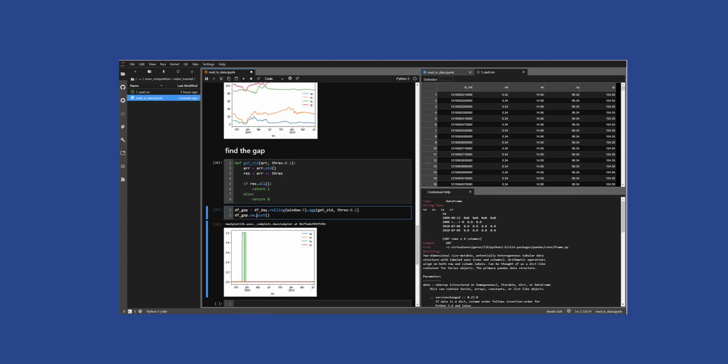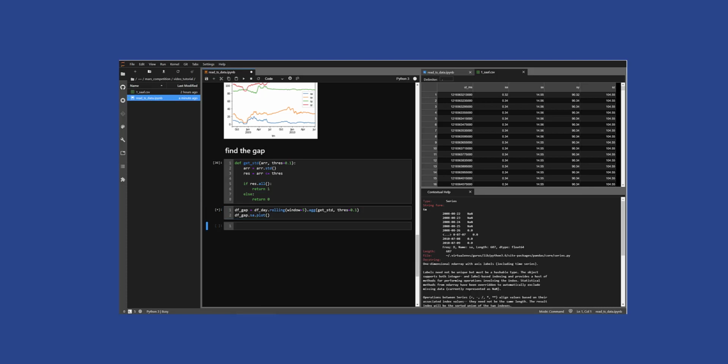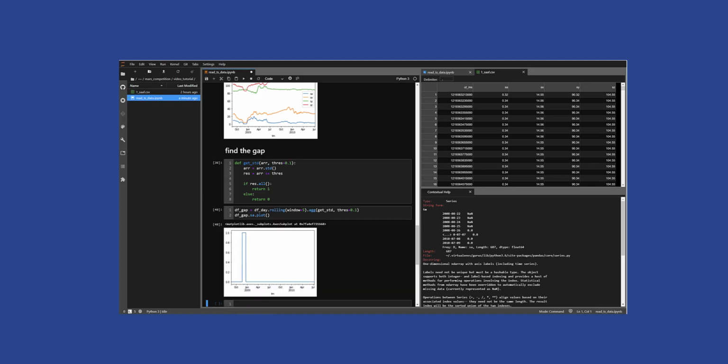Here, we're only interested in the SA column. It is the most important feature according to the data description. We saw the gap between the end of November and the end of December. It is correct according to our observation.